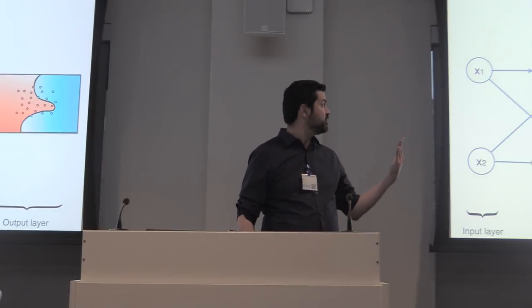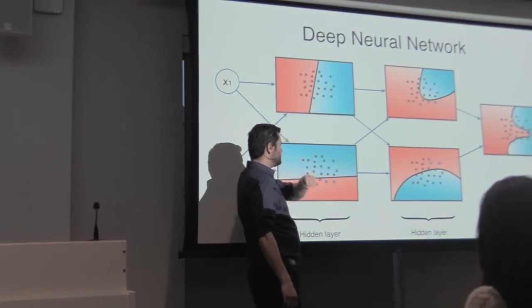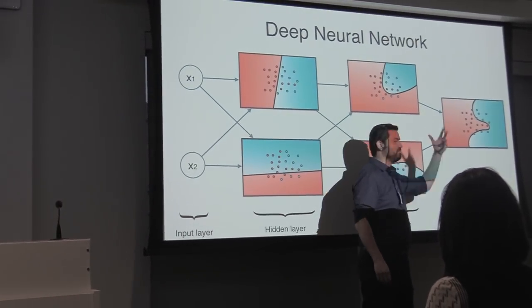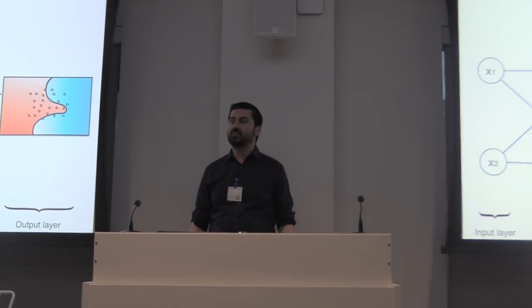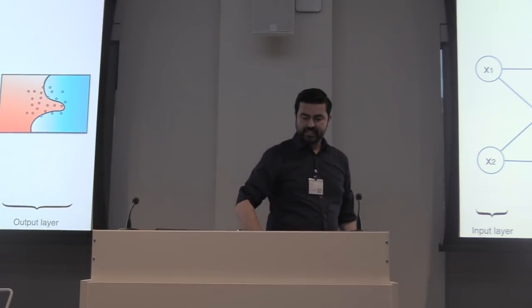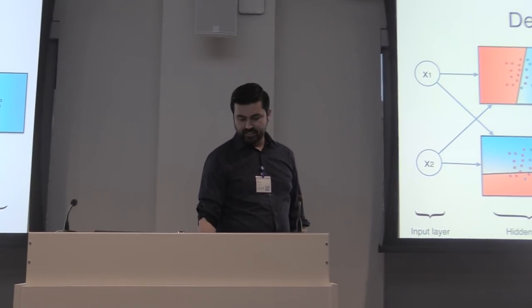But what really captures the strength and the power of neural networks is that you can put a lot of layers in between. So you can have layers like this one, right? You can have linear models, slightly complicated models, and super complicated ones. You can make them as deep as you want. And neural networks can be very, very deep, with many layers. So yeah, that's basically the mental picture I have.